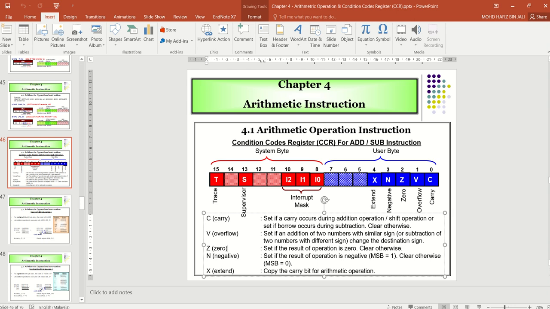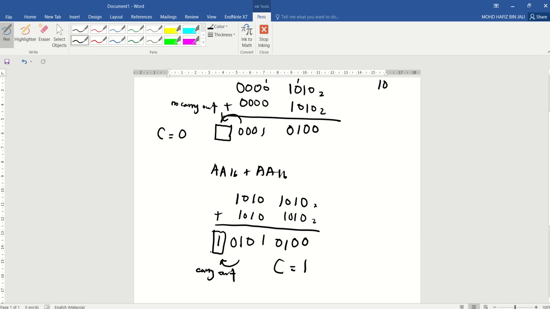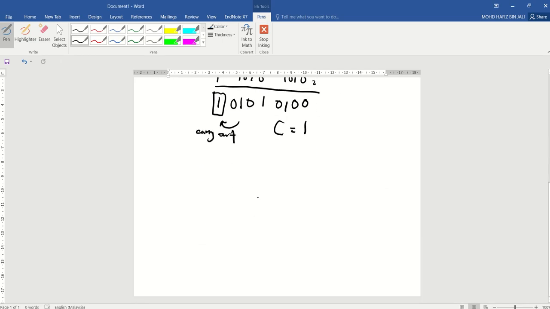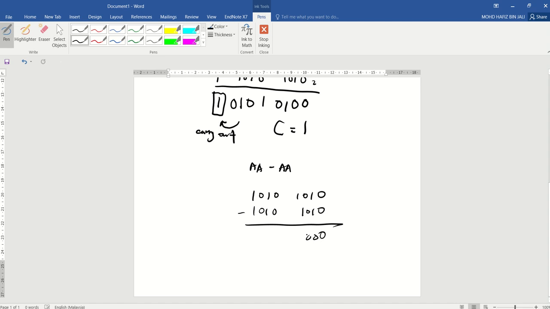Okay, let's see an example. This one is also simple. For example, AA minus AA: 1010 1010 minus 1010 1010. Of course, you will get all 0.